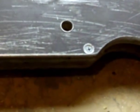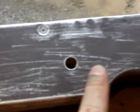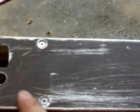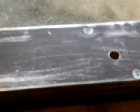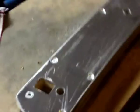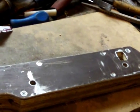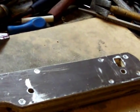Right, so this is how I'm going to do it. I've just drilled two holes, one there, which was each end of the thing, and I'm going to draw a line on the outside of each, so then there's the mark. And I'm just going to drill all the way between, and then using files and that, clean it up. But if you've got a jigsaw, you could just cut along easily, but I haven't got one, so I'm going to have to do it this way. So, do it however you like. Just drill from both sides, in case you wondered. Just make sure you've got that nice groove all the way along. And then once we've done that, that'll probably be the end of today's video, this part.